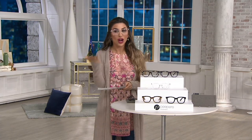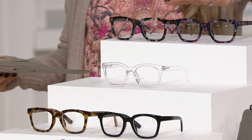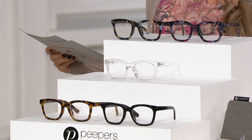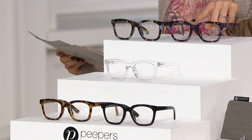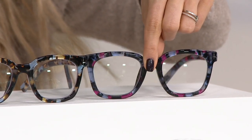I have these on — I walked in tonight wearing clear readers, so I feel like it was meant to be. Up top we have the fun colors. These are your fun tortoise colors — this one is called pink tort, and pink tortoise has purples, pinks, and blues. Really chic.